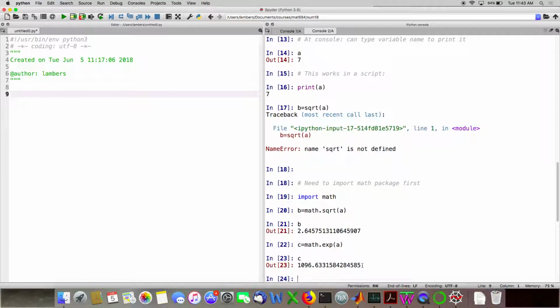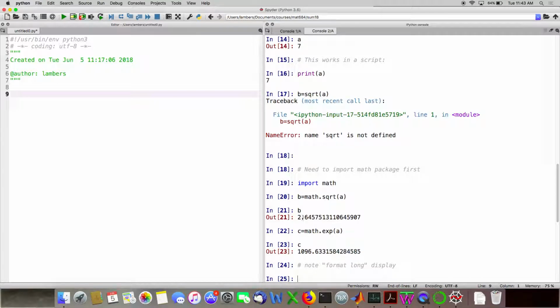Now, one thing I want to point out here is how many decimal places are displayed. Actually, notice in both of these, the magnitude is different, but the total number of digits, either to the left or right of a decimal point, is the same. So 1, 2, 3, 4, 6, 7, 12. Looks like 17 places. Yeah. So 17 significant digits total are displayed.